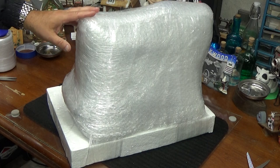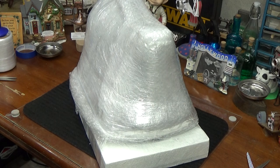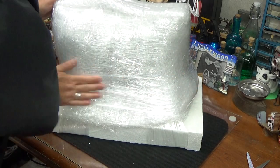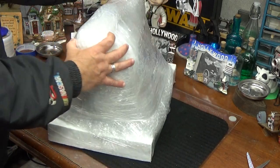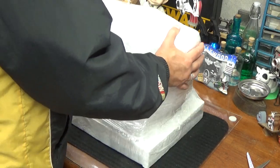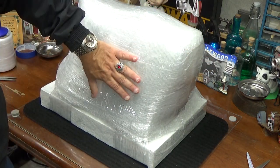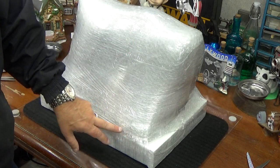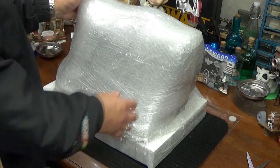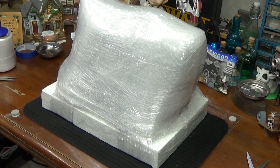Kind of turning so you can look around the entire machine. So we're looking really good on top right now. I'm confident that this is affording the level of protection that we want, the sides as well. Now we need to anchor the base down, or I should say anchor the bottom of the machine to this base that we created for it to ride on. So that's just a matter of going around the machine and anchoring that down.